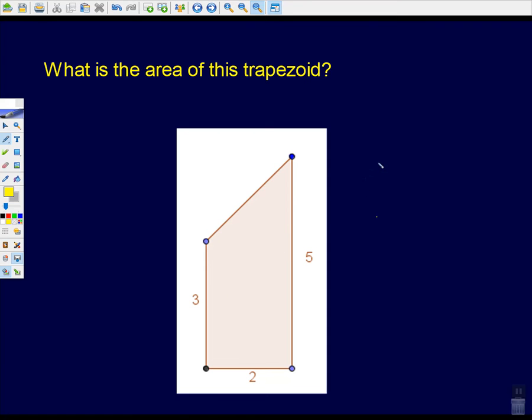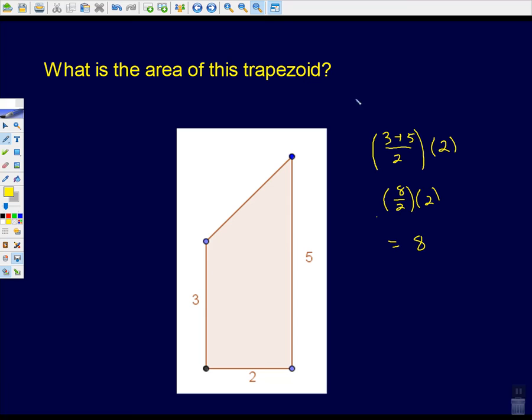The rule you learn in geometry class, the way you think of it here, is the area is to take the average of the 2 verticals. So on this one I would take 3 and 5 divided by 2, and then we're going to multiply by the width of the base, which is 2. And so my calculation is 8 divided by 2 times the width 2, and so my final answer to this is going to be 8.